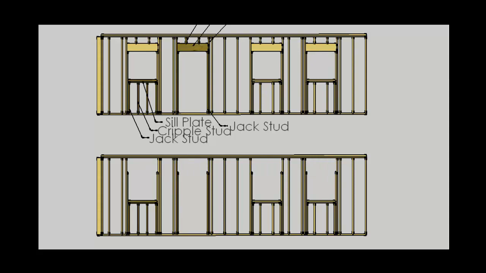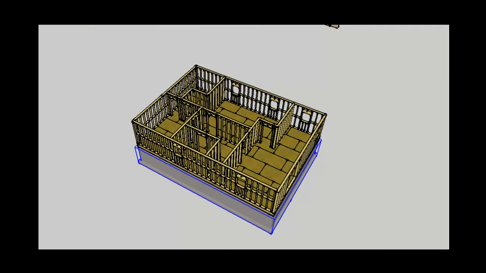Again, if we were talking about 2x4s, then that header would be nothing more than a 2x4 turned on its side with larger cripples to extend down to the header. Now when I say larger, I just mean longer in length. Again, because there's no load to transfer, the only thing we're trying to accomplish here is filling in the open space above the window or door element so that we have something for our finished materials to attach to. So as you can see, the makeup of these walls is very similar, but their fundamental differences combine to create a structurally sound as well as functional building.